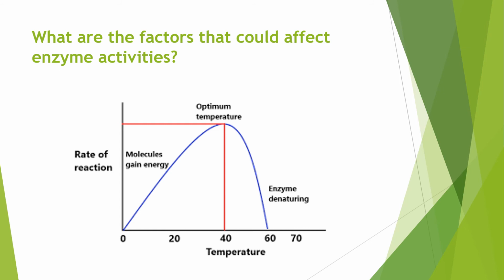And if it is below 40 degrees, it will cause the molecules found in the active site to lose energy. And if it's above the optimum temperature, it will cause the enzyme to be denatured, or it could alter the enzyme's natural properties or qualities. With that, it will cause the enzyme to be less suited in binding substrate.